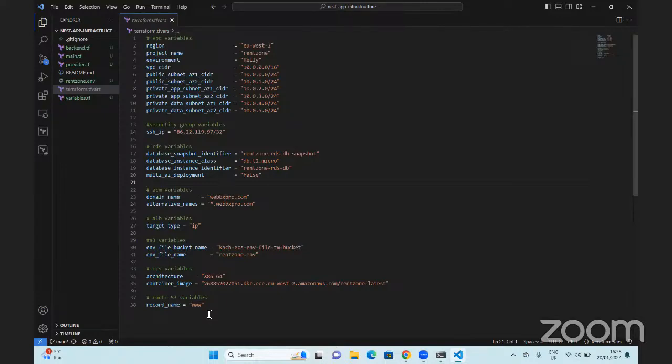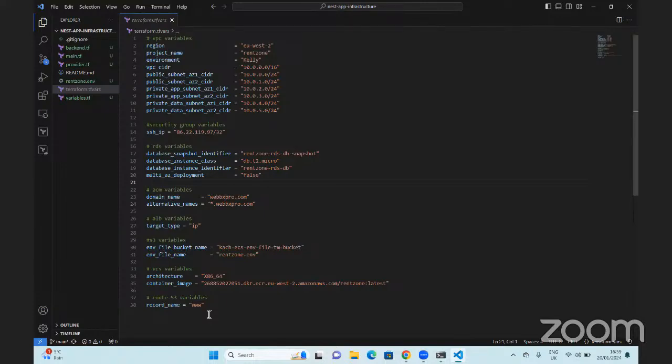Okay. So here, you understand what you are going to do. If you are using the same region, that stays the same. The things I can look at and say you will change is your project name, line 3. Environment doesn't really matter.